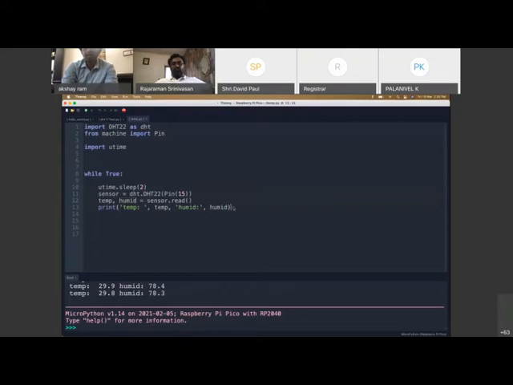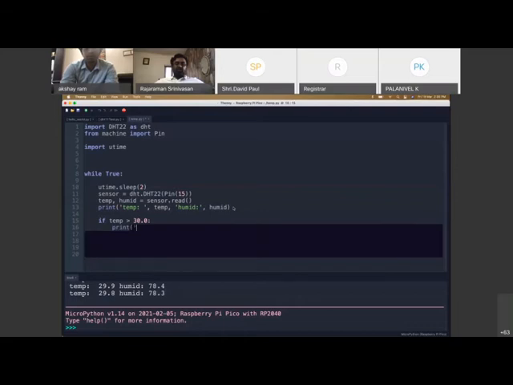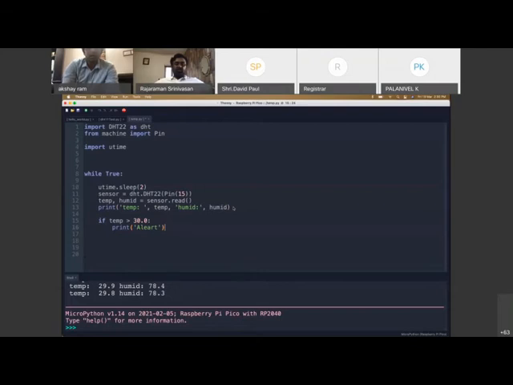So now we have to write a condition: if temperature goes greater than 30.0. For now, I'm just printing alert. After this, we'll just make sure that it works, and then we will wire the buzzer in.